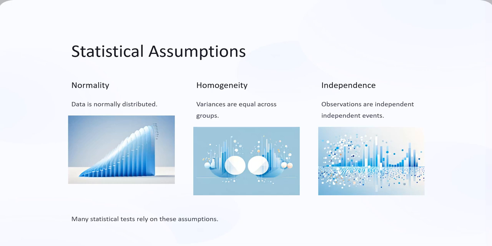And the data assumptions: what is normality and homogeneity. The normal distribution looks like a bell shape. There are many statistical tests, and I will show you those for parametric and non-parametric data sets. The variances being equal across groups is homogeneity. And independence means the observations are independent events with no relation to the other events. That is based on your particular case; most of the time, based on the case study, we find such kinds of results.